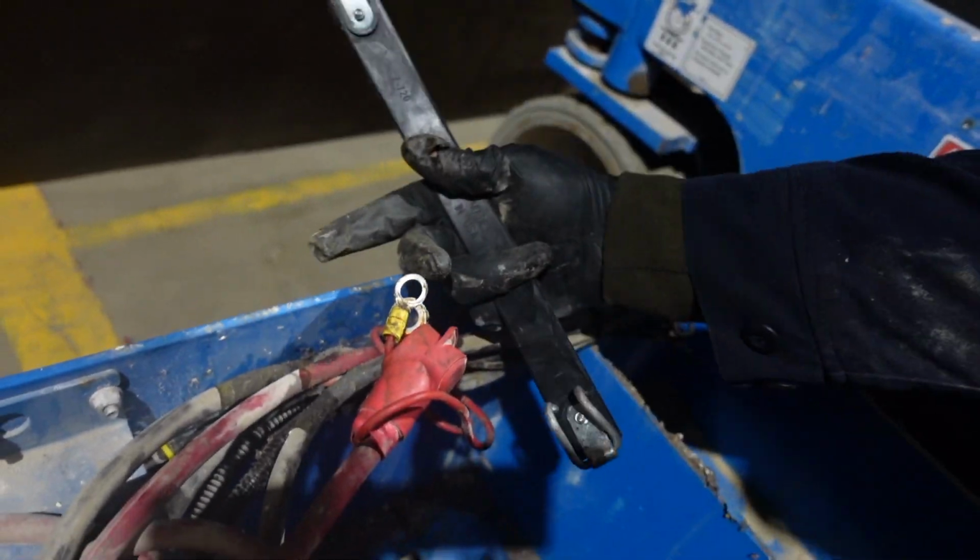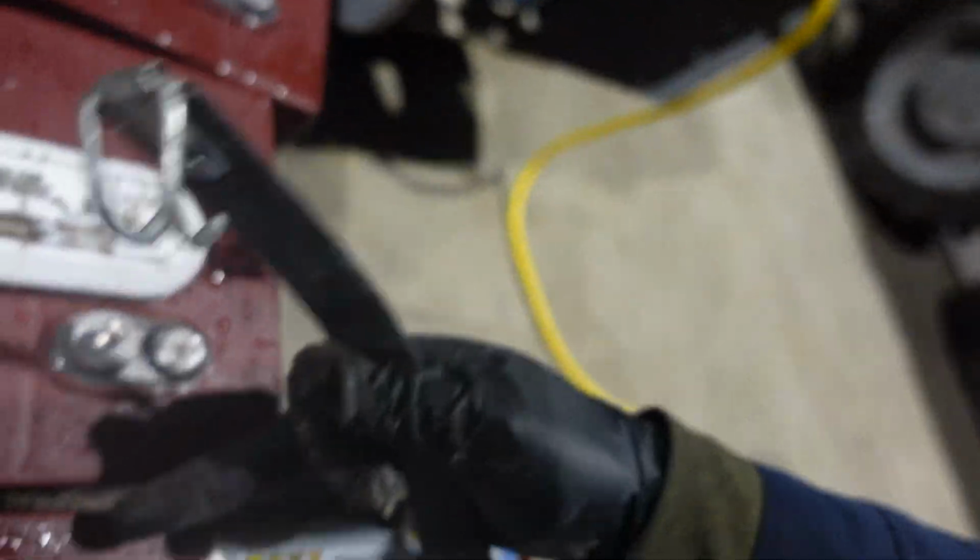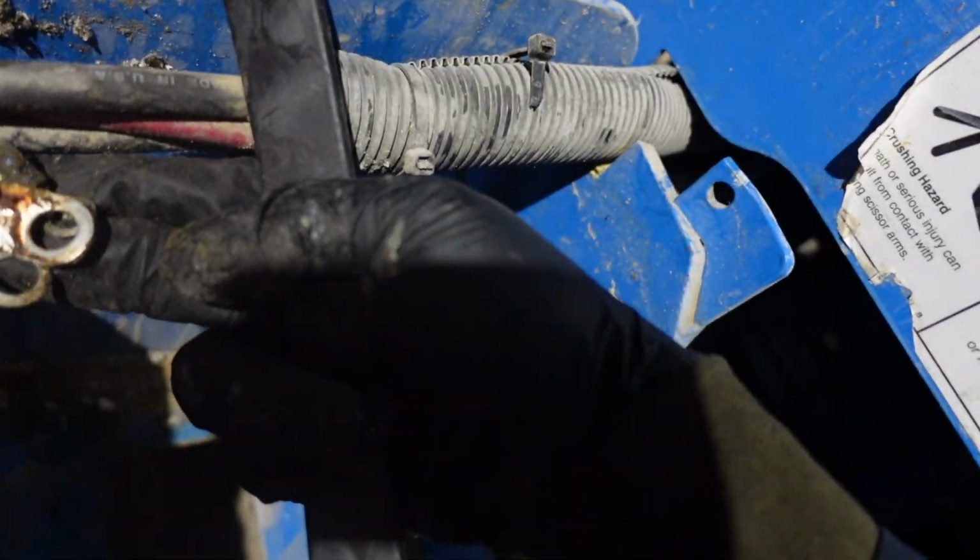Now we're gonna put the new bad boys in. 6 volt. And the way we determine what way they go, you got your positive side, which is up this side. You wanna try to put your positive post facing that side. And then the rest is a series circuit. Series circuits are really just positive, negative, positive, negative, positive, negative. So once you do that, positive battery on this side, negative battery on this side, up against that side, negative post. So I'll put those in and I'll show you how they look here in a minute.